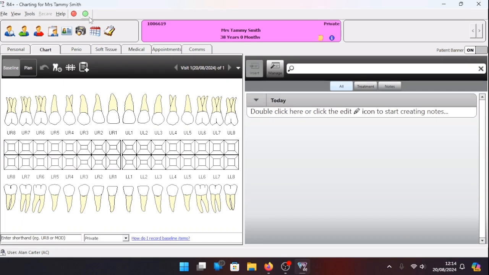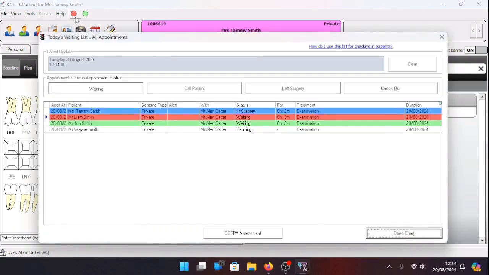There is a maximum of 4 indicators, or 4 patients waiting, at the top of the window. These indicators appear as different colors. Green for a patient is on time, amber for patients that are 5 minutes late, and red for patients that are 10 minutes late for their appointment. Clicking on these icons will take you back to the waiting list. From here, you're able to select a patient and call those patients in. And, of course, open their chart.